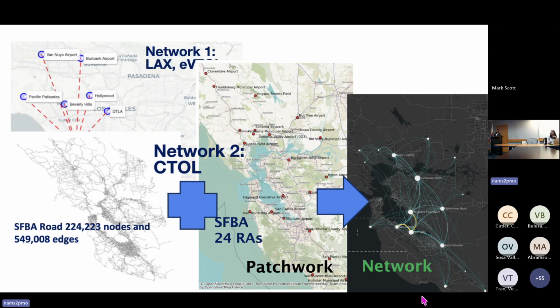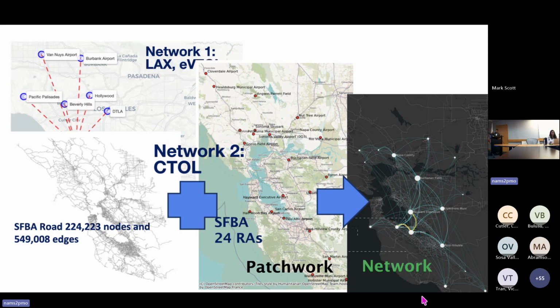Next. The second network that I want to talk about. Network 1, the LAX, is an eVTOL analysis, right? Network 2 is actually the regional airports, and it's with CTOL aircraft. And the aircraft are not studied in as much depth as we looked at, and I'll explain why. But the idea is that we network these regional airports with the road transportation network, right? So we study the interface quite carefully, and then look at what is the value of the regional airports.